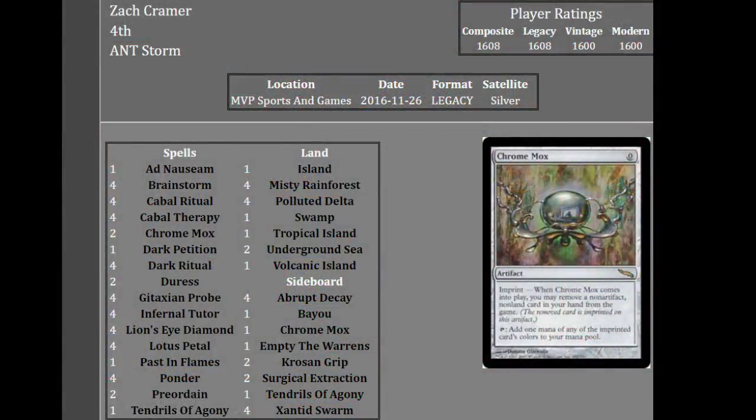The unique thing is he has 2 main deck Chromox. It's not commonly seen in Ant. It's basically to try and get the deck to go faster. You'll see it more out of TES or Doomsday than you would out of Ant. It lets you go faster, lets you deploy your discard spells, and then go off all relatively safe.